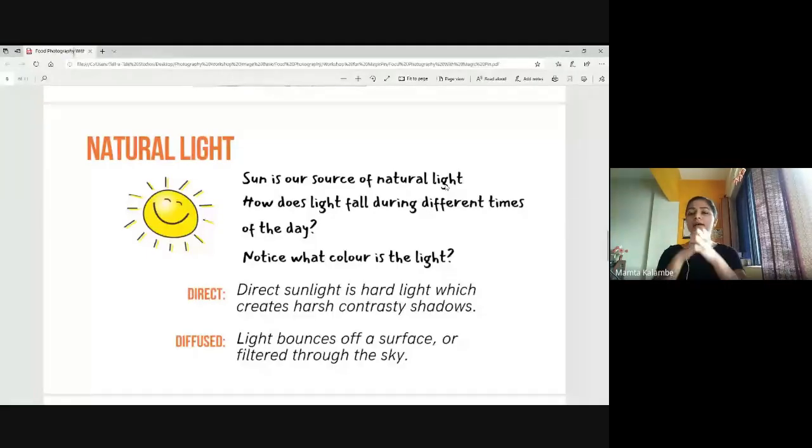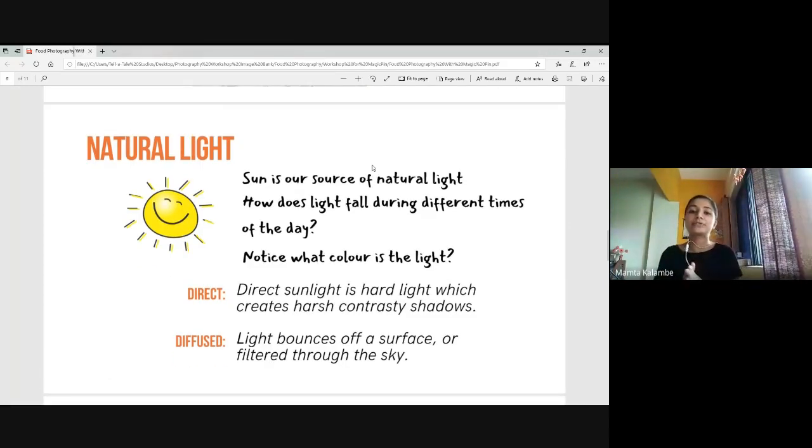So I know that a lot of people who are here mostly use your phones to shoot, and if you have a DSLR, that's great. But our phone cameras are really good enough to enable us to shoot good images. I myself sometimes use my phone camera when I don't have access to my DSLR when I'm outdoors.